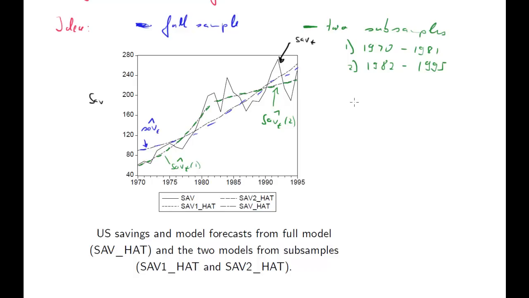These are the predicted values for t from the first subsample, and these are the predicted values for t from the second subsample. And these were the full sample. So now the question is which one fits better? You can possibly already tell by being able to fit subsamples, we actually do fit the data somewhat better. This should be quite obvious here. We get sort of different trends in these predicted savings, whereas when we use the full sample, we get a more or less constant trend.